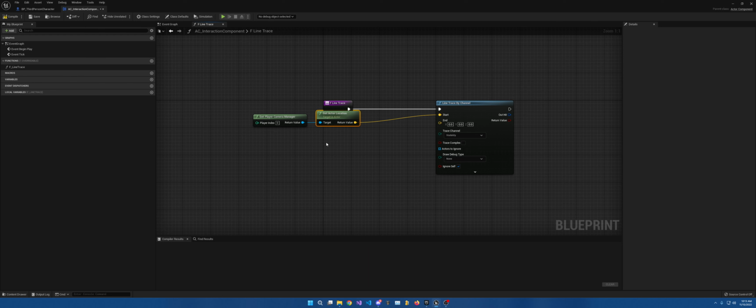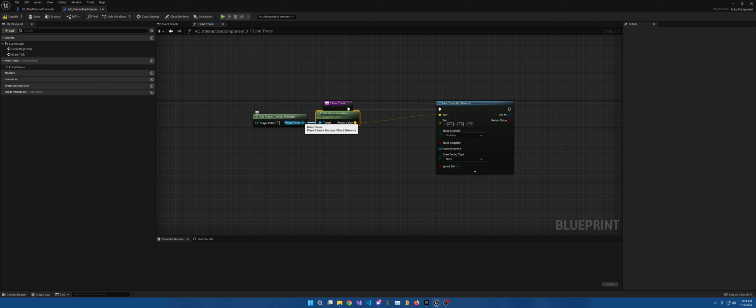The next thing we're going to do, and by the way, we are currently just setting up one trace for now. Once we have the whole line trace done, we will copy it and make a new function for sphere trace, and it all being completed also means having the option of going from third or first person to top down or 2.5. So we want to make sure we have everything set up before we duplicate the code.